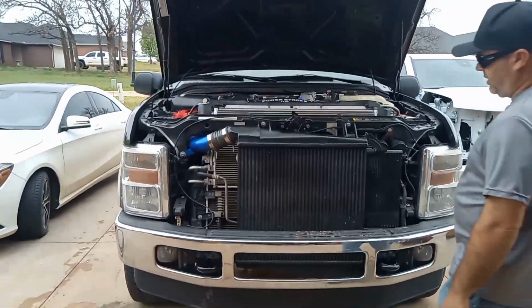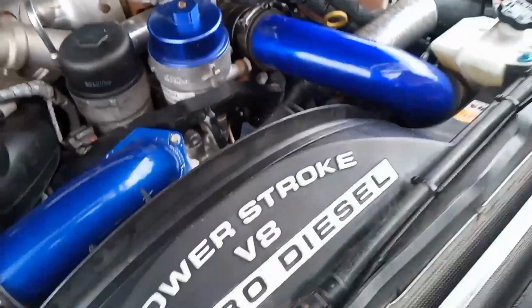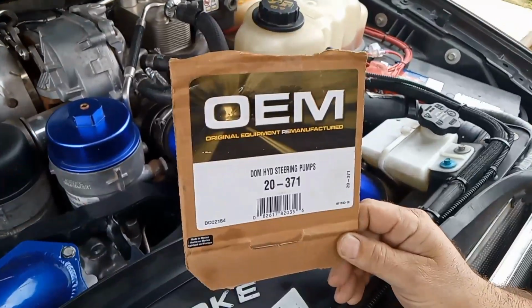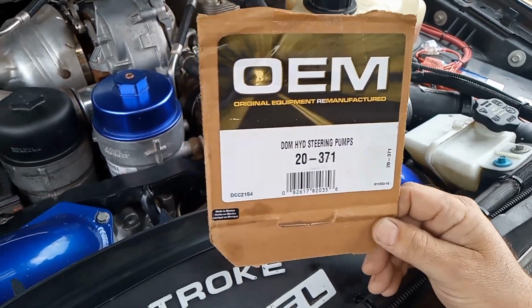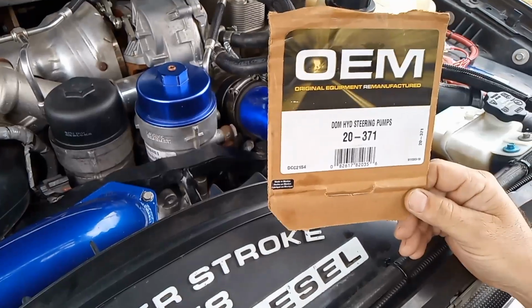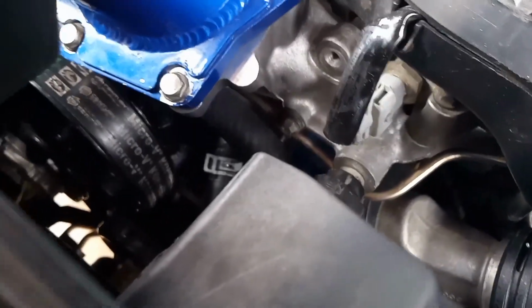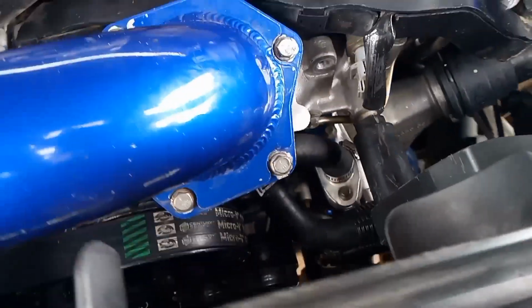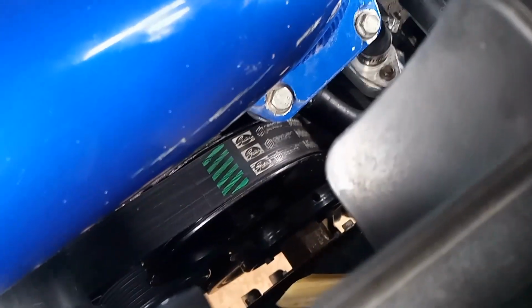Okay, we finally got it finished. It did not go with an O'Reilly. We went and looked at it, and the threads look bad on the one they had in stock. So this is an OEM, or original equipment remanufacturer from Advance Auto. They had it in stock, $108 with a $29 core. It looks like it was done by the same company with a different logo on the sticker, but it's down in there, all dry. Dry, it works. Grayson says it steers better than it has in years, which is possible.